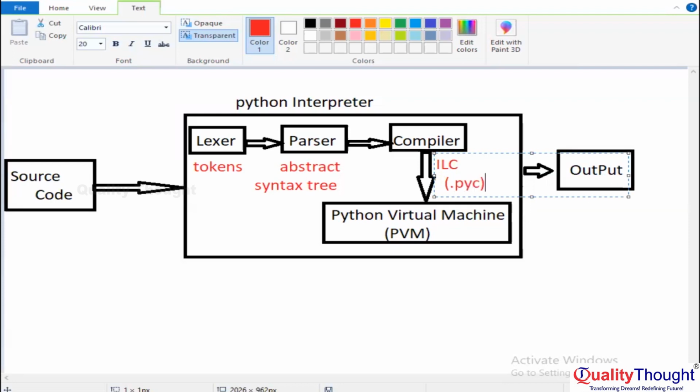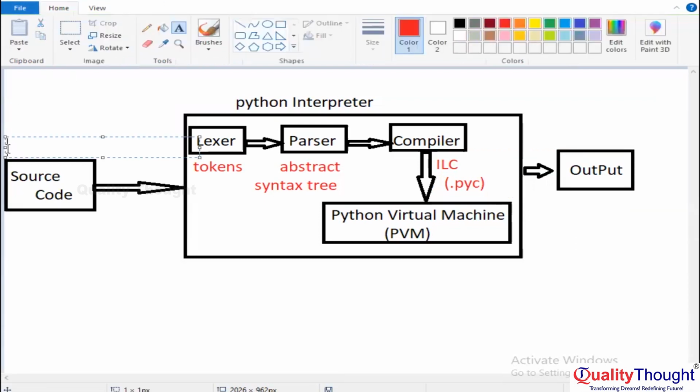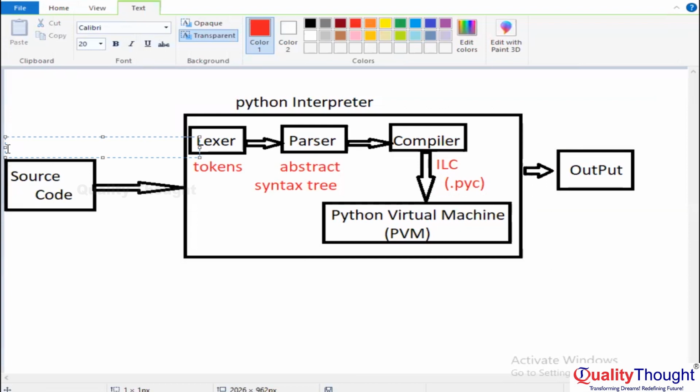.pyc files are generated. Our input file is .py. Suppose this is our sample input file, .py.